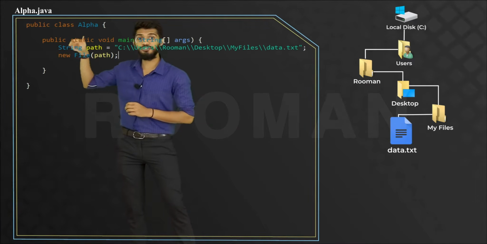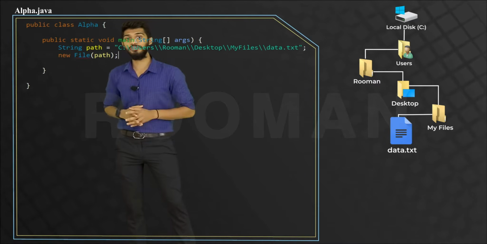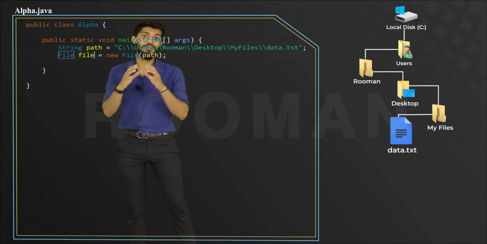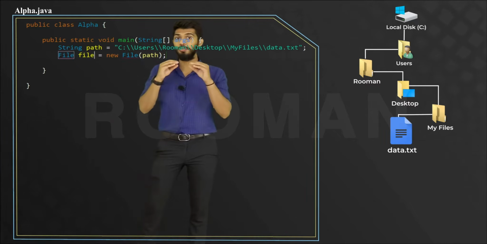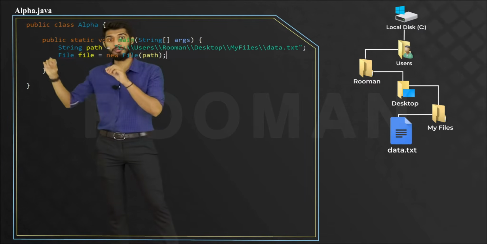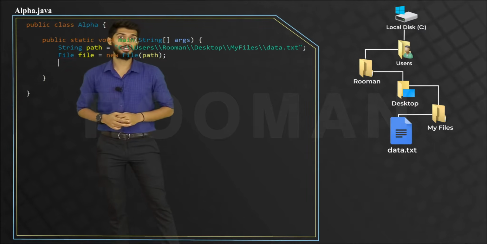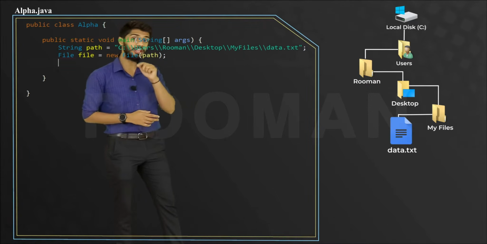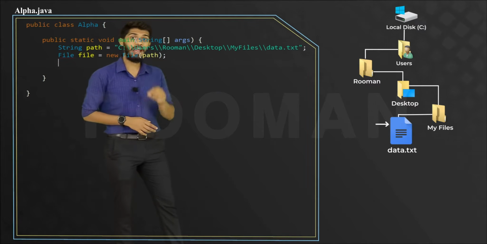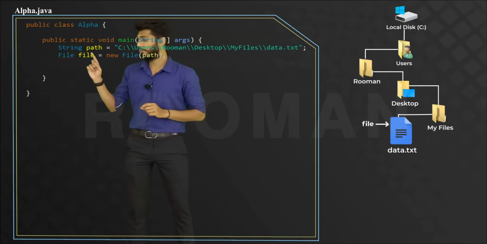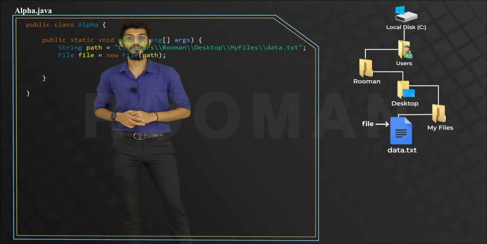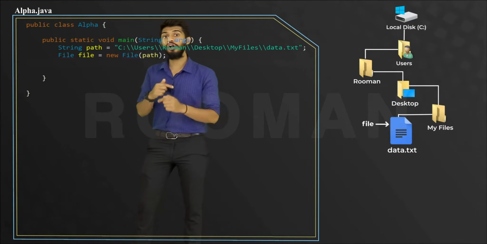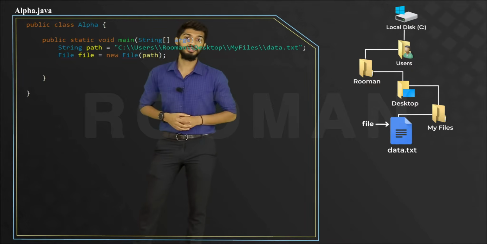Now I want a reference for this. So how to give a reference? Very simple. I need to create a variable for this, so let me create a variable and name it file. Now when I write this particular statement, what would have happened? It's very simple. You have a file over there. It will get a handle or a reference and the name would be file. That is nothing but this. Now by making use of this, I can call all the different methods that we have discussed.